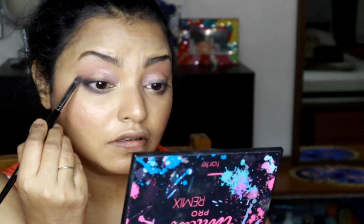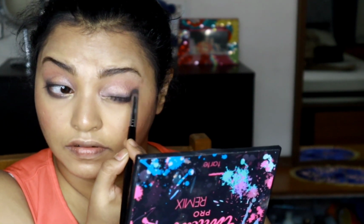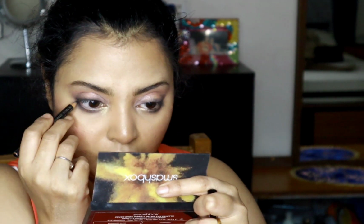And now I've just taken a black shade from this palette that I was actually using to check my makeup. So I've just taken the black. You can take any black eyeshadow that you have with you and just smudge it like this along your waterline and also on the upper lash line.